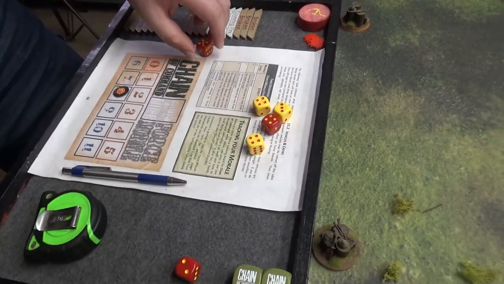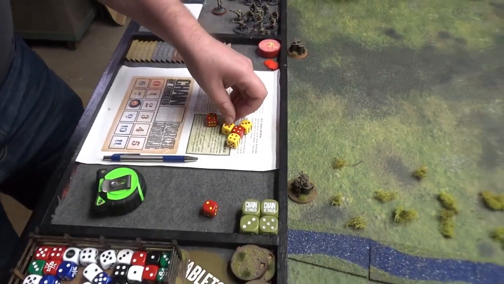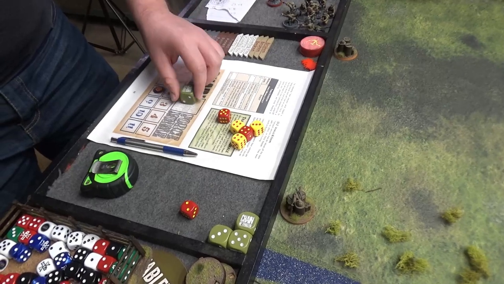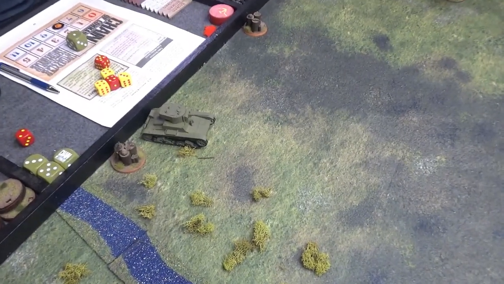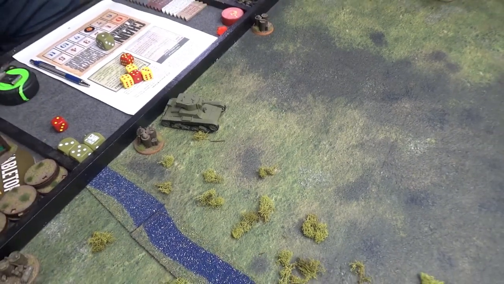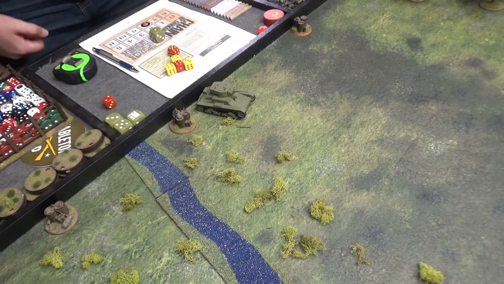Brand new Soviet dice, first roll. Yeah, it's not bad. A bunch of fours. If you want to bring all your senior leaders in. So pretty much he just has a three to work with. Robert has brought in a T-26, one of his support units. What is that, four points? Four points, all right. So that's half his points.